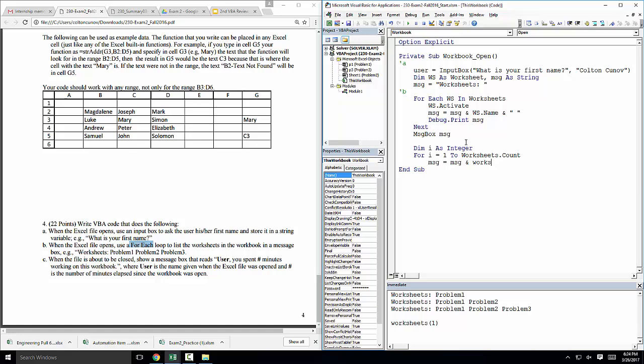And then you could just append the worksheets I.name onto the end of it. You probably would get a little bit less credit for this, but it'll work just as good.